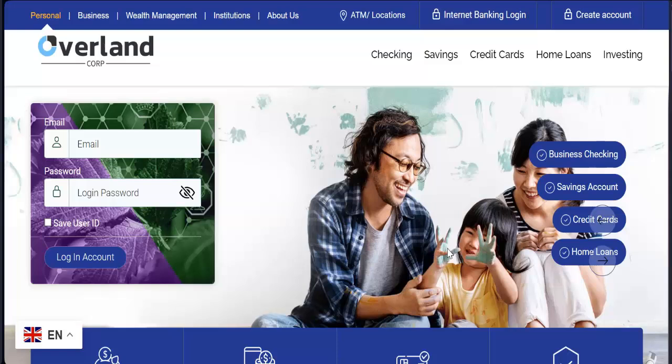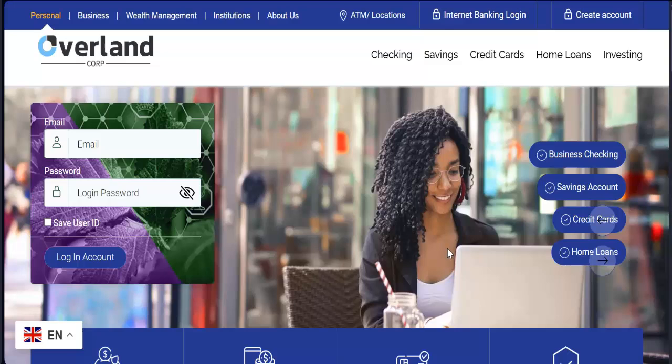So I want to introduce to you this new online banking website. I will show you how it works, each and every section of the website. I'll show you how it works, and I will also show you how you can set up this kind of website for either yourself or for your clients. Everything will go smoothly and very easy.